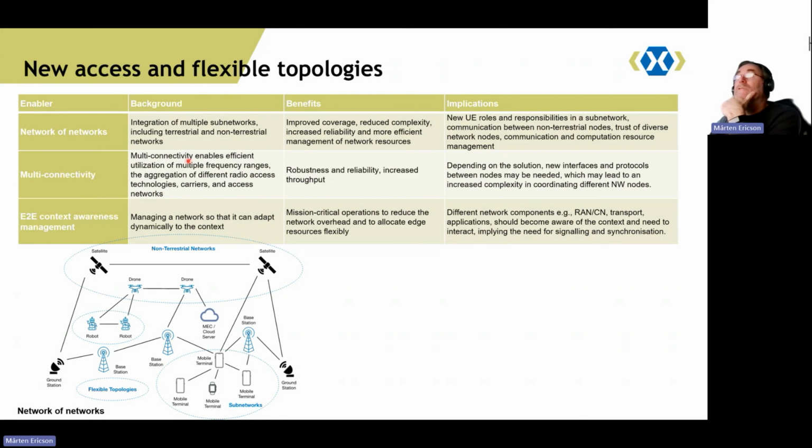And the multi-connectivity is a similar thing. I don't show a figure here, but it's also looking at the reliability issue of the network of networks. So checking, is it then possible to have one more extra connection? Is it necessary? How do you aggregate between different radio access technologies? We have Wi-Fi included there also. And one of the issues we're looking into is maybe to have dual connectivity between the terrestrial network and the satellite networks. And everything about this is to increase the reliability, the robustness here, where the network of networks increases the coverage and the performance perhaps. So they go a little bit hand in hand.